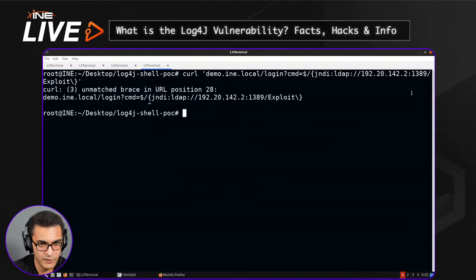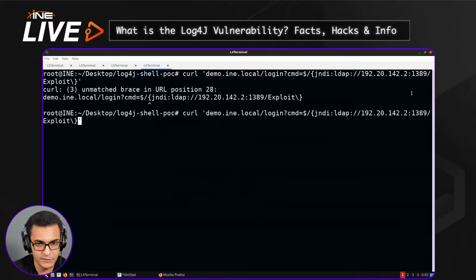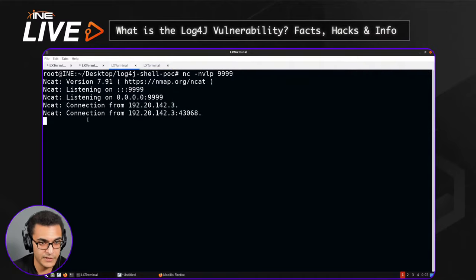And it looks like we have a small error here. Let me just see if I can identify what the issue is here. So that is a backslash. There we are. So we hit enter. And if we take a look at the Netcat listener, you'll be able to see that we get a connection from the target and we've essentially obtained a reverse shell. So if I type in ls, you can see we have the flag that you're supposed to obtain within this lab and we have the Tomcat 8 directory.